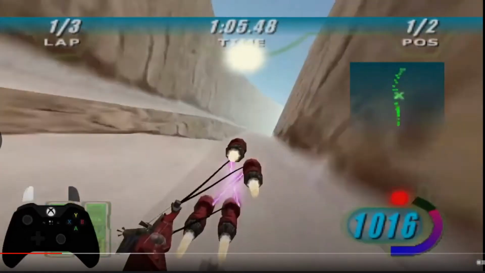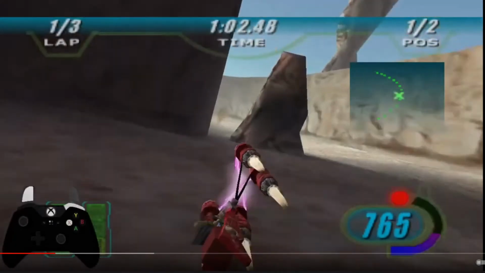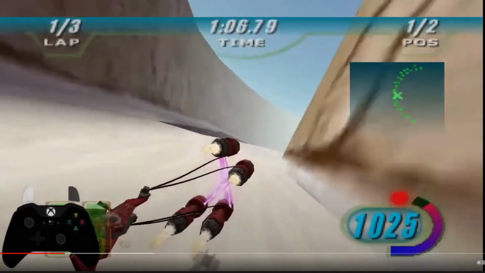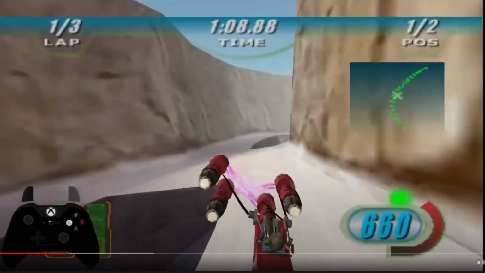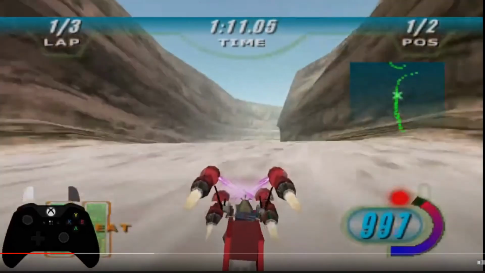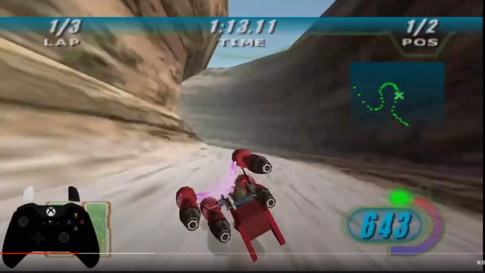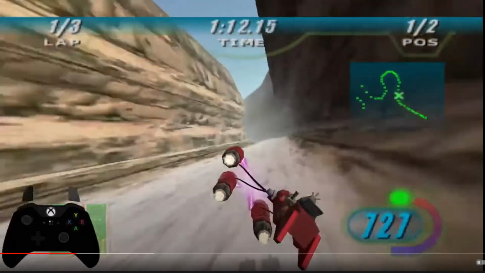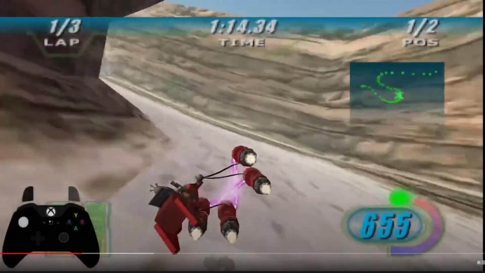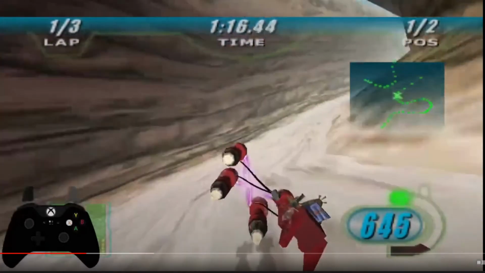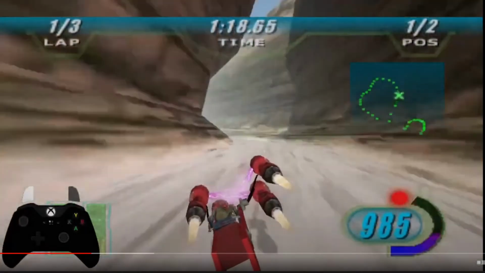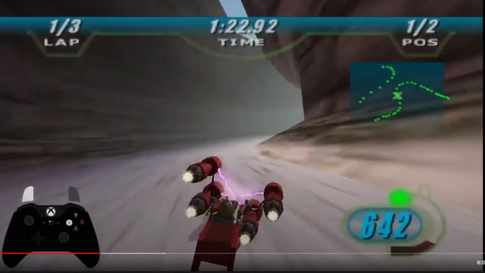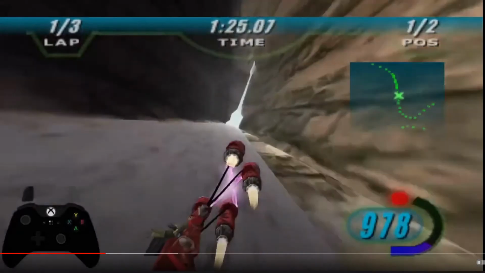Going around these turns, I recommend you just hold this tilt, dodge the flames, continue holding the tilt until you're all the way around here, release tilt, cut your boost at the same time. Just cut your boost also on this section here. Cut it on this turn. This is going to give you ample time to get a good line here, and you're not going to overheat very much, if at all, assuming that you've done everything else previously correctly. You can see I'm riding high enough heat to get around this turn and be perfectly fine.